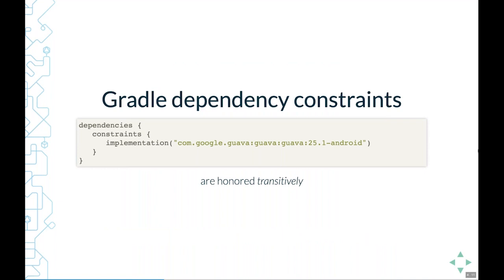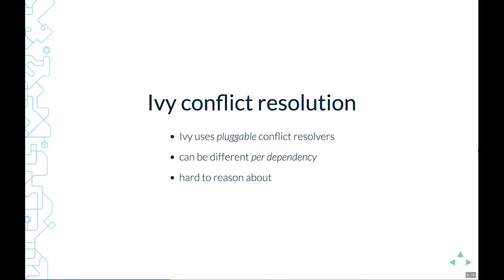Okay, so speaking of dependency constraints, this is the big difference with the dependency management block of Maven. This is transitive. So it means that the constraint that is here is going to be taken into account as soon as it appears somewhere in the graph. Just some words about Ivy, because some customers of ours actually use Ivy. Ivy is a bit more complex than Maven in that regard, because it has pluggable conflict resolution strategies, so it's actually very hard to predict what is going to happen with Ivy.